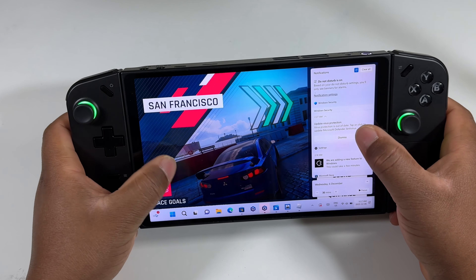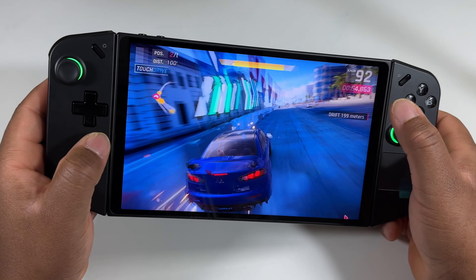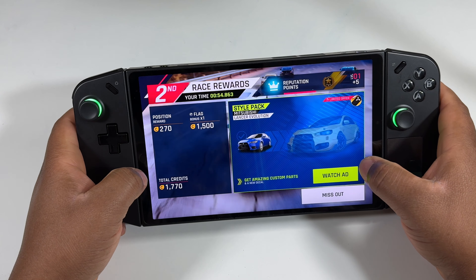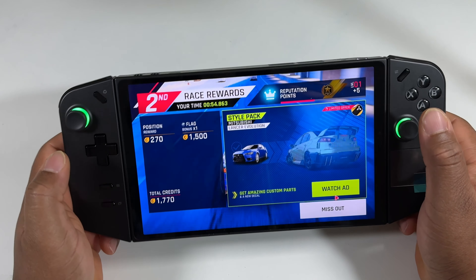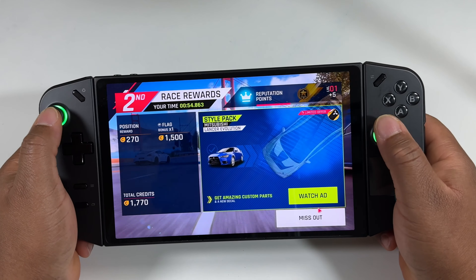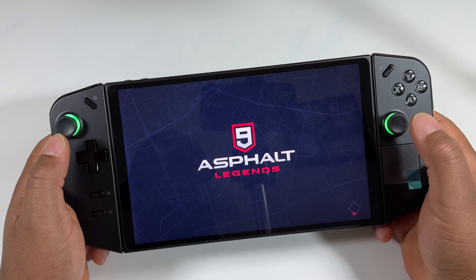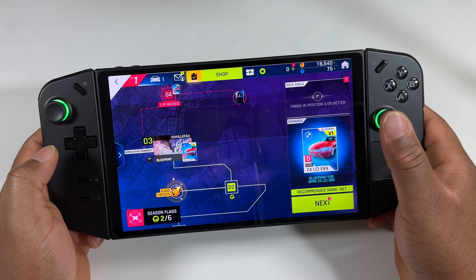Overall it's just good. It's hard to play and film at the same time, but overall it is good — if you want to get it, I highly recommend it. I'll keep using it and see if I keep it or not. For the price, it's about $900, maybe rounding up to $1000, which is a heavy price for a gaming device. It can also be used as a computer, and if you have the money this could be a great Christmas gift for your kids or yourself.